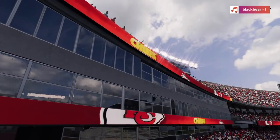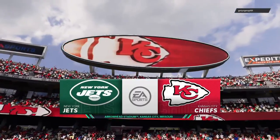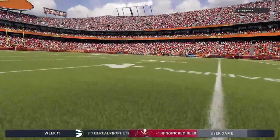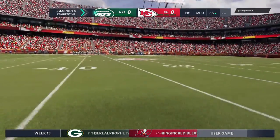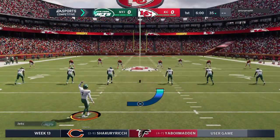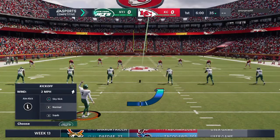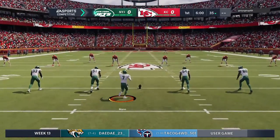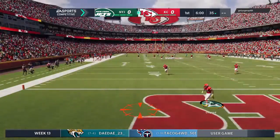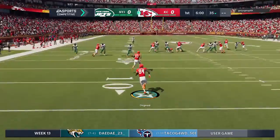Perhaps the best home field advantage in all of football, and certainly the loudest, as we welcome you inside Arrowhead Stadium in Kansas City. Nothing like the fanfare of introductions to an NFL game, and that was in evidence a moment ago. Fireworks, pyrotechnics, you name it. This crowd is ready as their guys get set to match up between the New York Jets and the Kansas City Chiefs. Takes this about 5 yards deep.